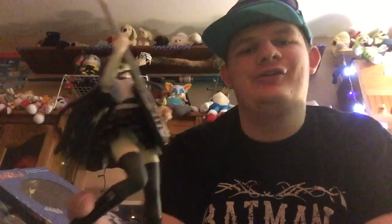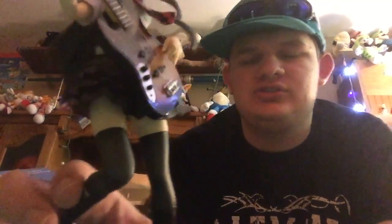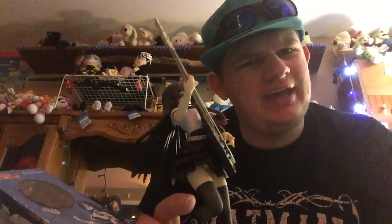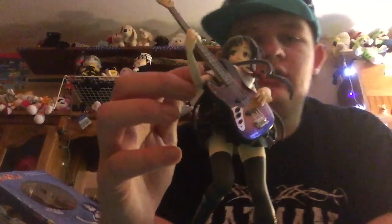The guitar we've already gone over — it has the actual strums, which is so cool. It's got all the notches — I don't know what each notch does exactly, let me know. Even the tuning is set a specific way; I don't know if it's set that same way in the anime or the manga. Are there books for K-On? I'd assume there are — the anime usually comes from manga.